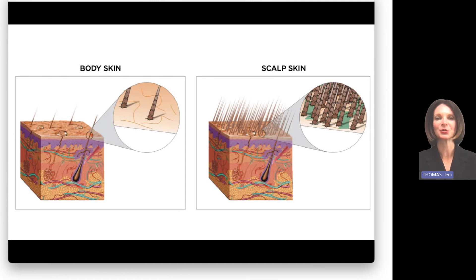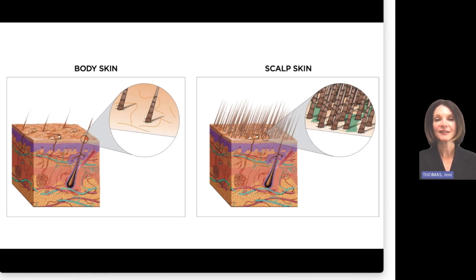How does your scalp skin compare to your body skin? They share the same physiology, but they have a very distinguishing feature that sets them apart: the environment in which they're immediately surrounded. For those of us who have a head full of hair, the scalp skin is covered by terminal hairs, which create this very unique, dark, warm, moist environment. That's quite different from the environment around body skin covered by vellous hairs — they're much more sparse, thinner, and shorter, leaving body skin far more exposed to the elements. This unique environment creates needs that are quite unique to the scalp relative to the rest of your body.